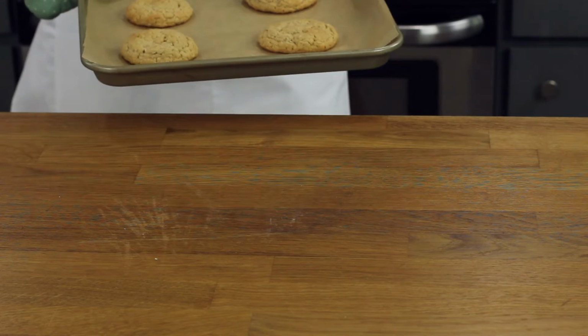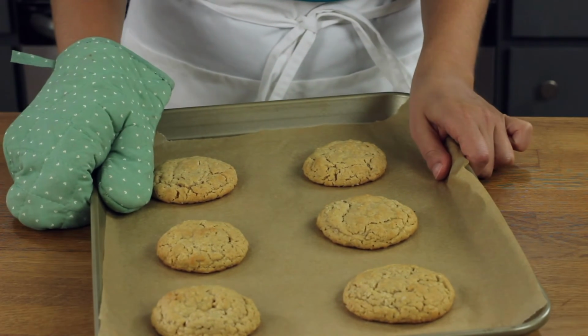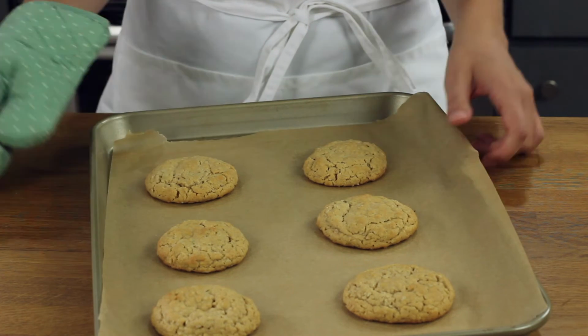Now we will bake these cookies in our 375 degree Fahrenheit oven for about 8 to 11 minutes. What you're looking for is edges that are slightly golden brown. You may notice that once your cookies are finished baking, even though the edges are slightly golden brown, the centers may still appear pretty undercooked. This is okay and exactly what you're looking for. We are going to allow our cookies to cool completely on the baking sheet. What this does is it allows our cookies to finish baking while they are cooling, resulting in soft, chewy cookies rather than dry, overcooked ones that you would get if you let the centers cook completely in the oven.